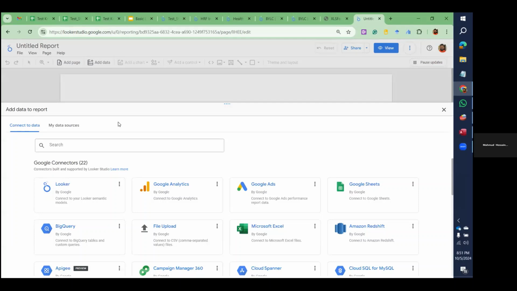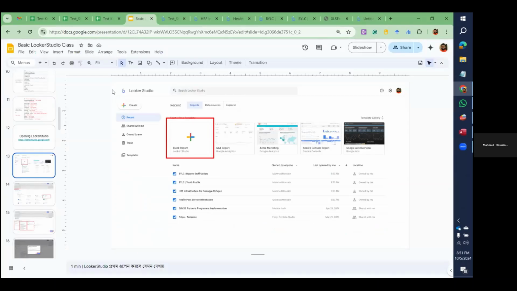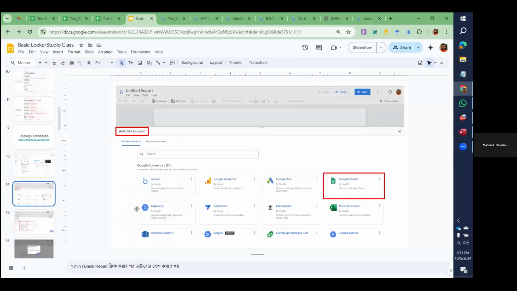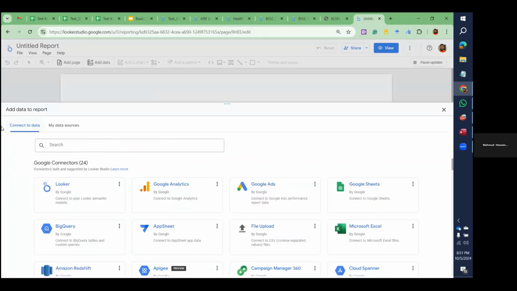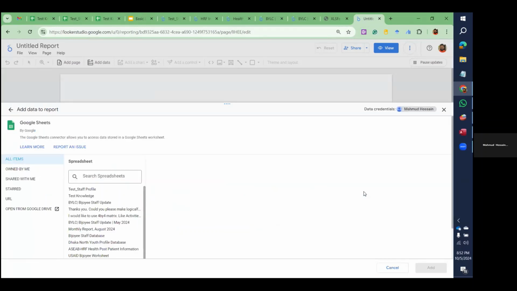And what will we do in our guideline? The important thing here is add to report, and where is our data? Add to report and connect to data. We will connect to data. We will use Google Sheet. After selecting Google Sheet, where is my Excel file?